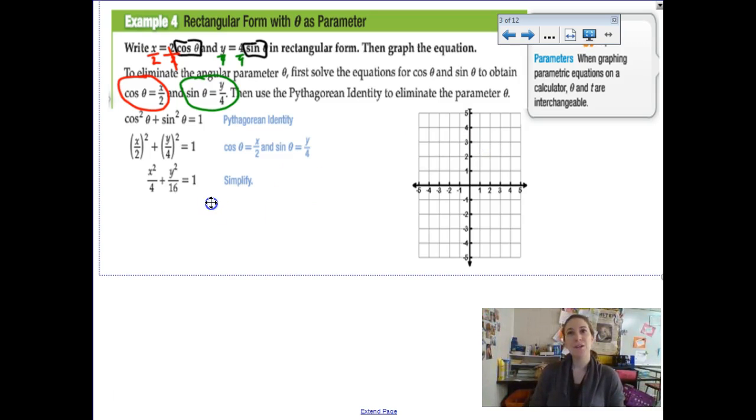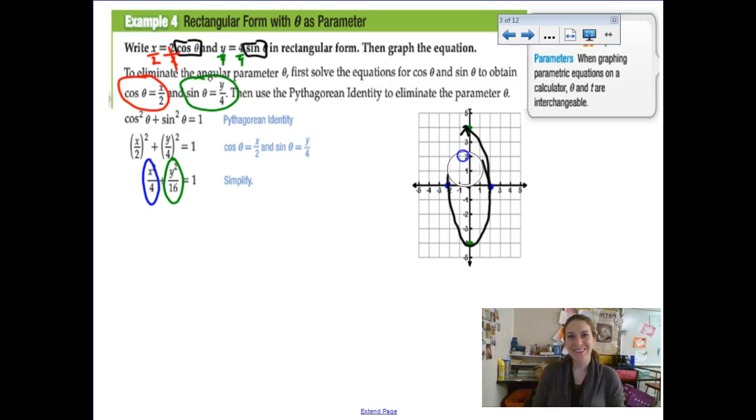This is an ellipse. If we're going to graph this ellipse, we're going to see that the minor axis in the x direction is 2 units. And if you remember, I'm super awesome at graphing ellipses, right? The center was at 0, 0. I forgot to write that. The major axis is 4 in the y direction. And I'm totally going to kill this, right? Here we go. Oh, wonky. Okay. Yeah, you know what? I'm going to call that a win.